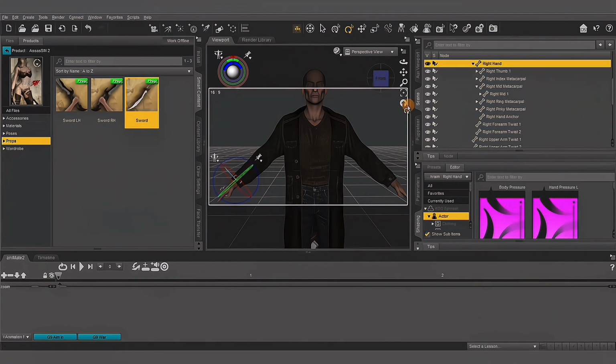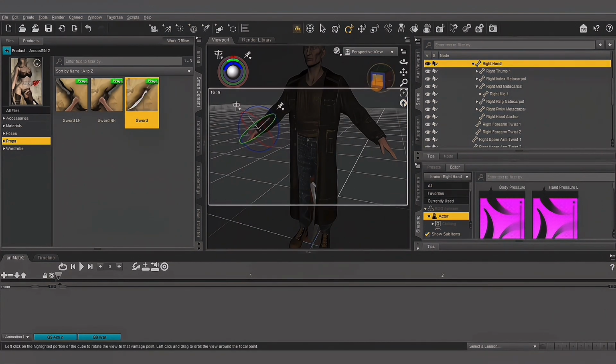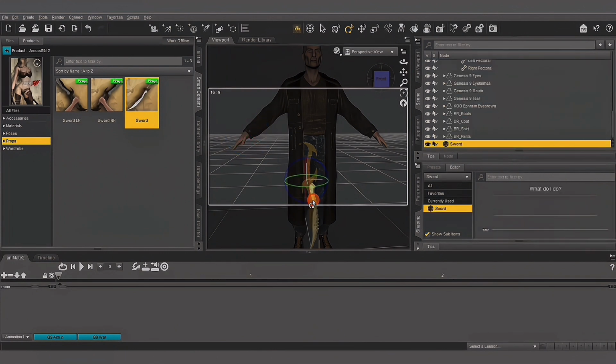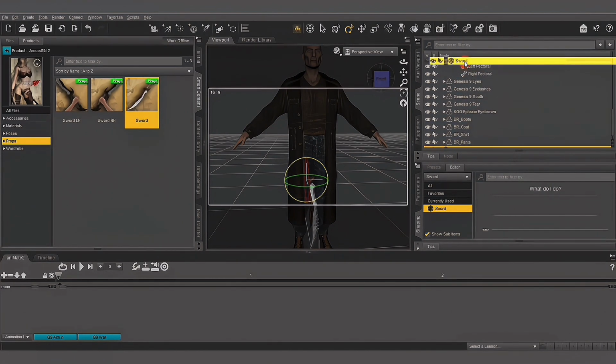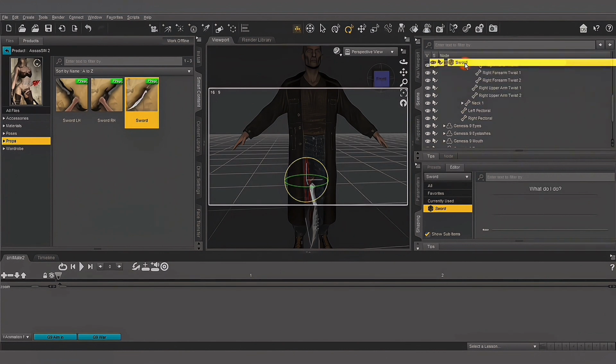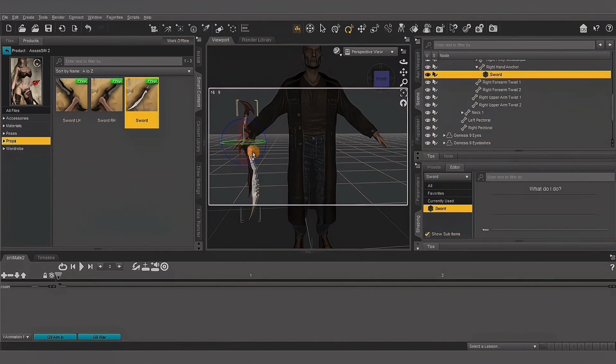As you can see, the sword's down here. It's down here on the floor. So let's put this in his hand. So what you want to do is you can click it, right? Then you can just grab it right here because this is the sword here, and just scroll up till you get to that anchor tool. Just drop it. Now, as you can see, it just parented right to his hand, right?